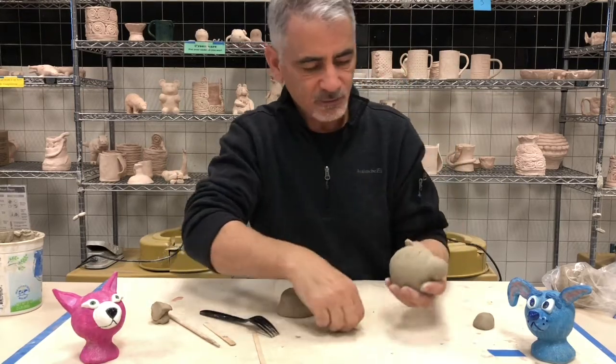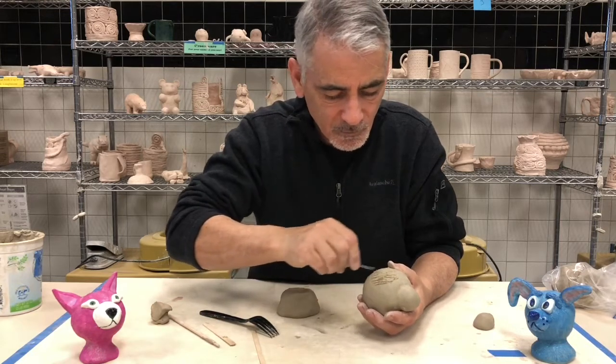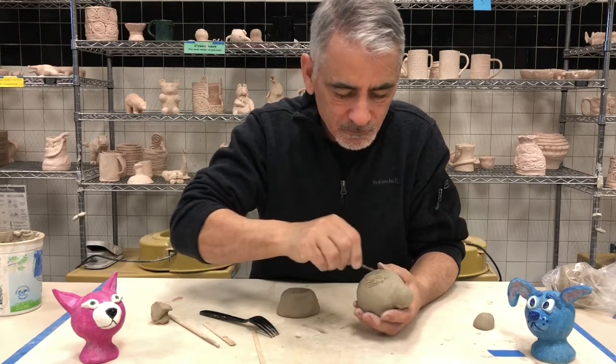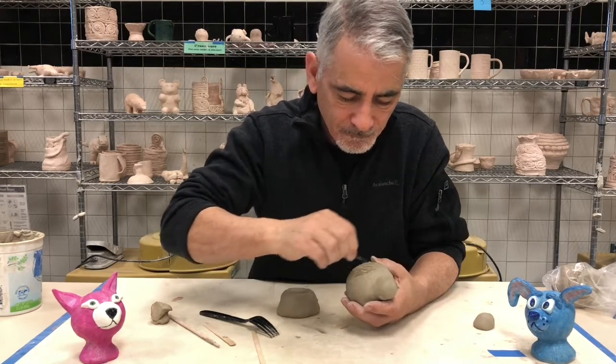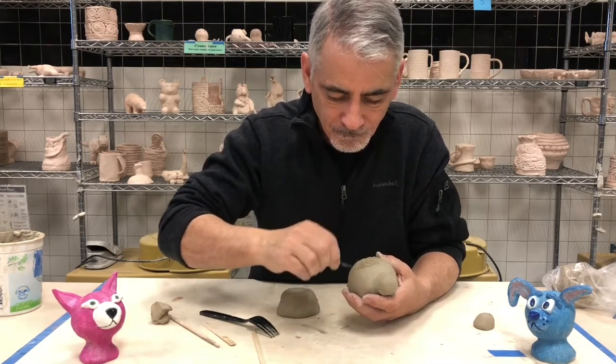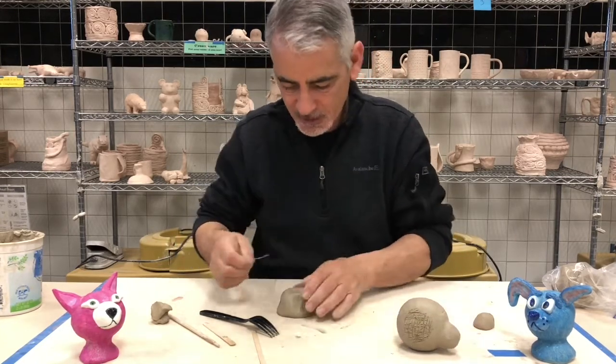Now I don't feel like it's quite deep enough as well, so I'm going to add the paper clip in there. Add some deeper spots. Okay, that's good there on that one. Just lay that there. You can see that, hopefully.